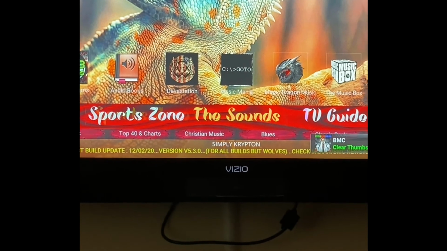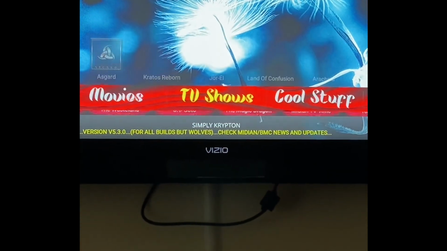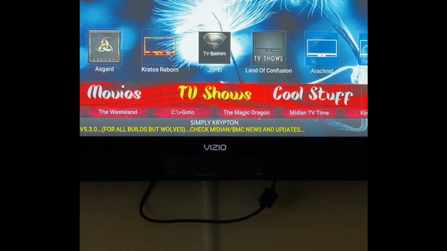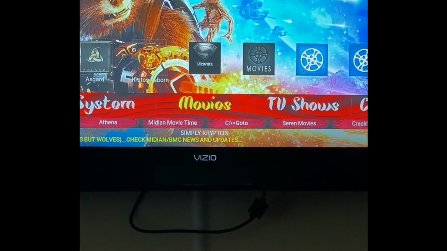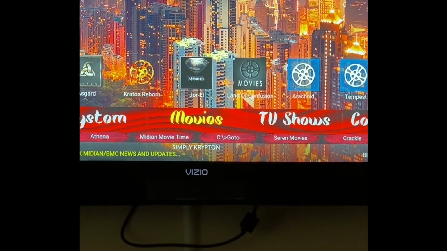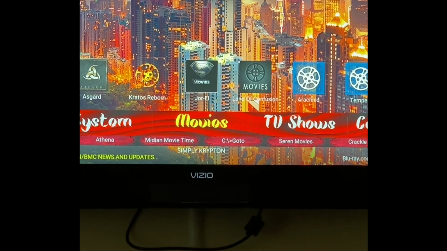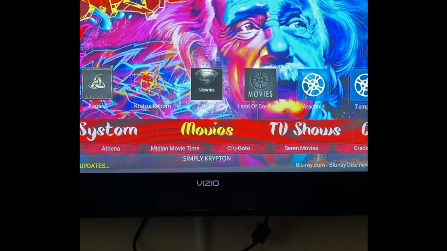it's still doing updates, so you kind of want to let it go. But see the different categories, and again, all the different add-ons. The important add-on is the Midian one always. If you want to explore and find out new ones, I can help you with that. You can also join the Facebook group, that helps. It's very helpful. And that's it. Let it run. Do this once a month, and your build is up to date.